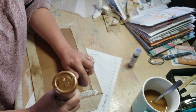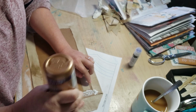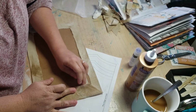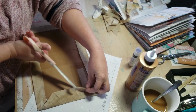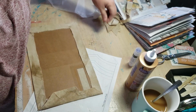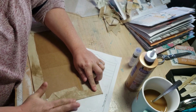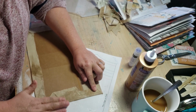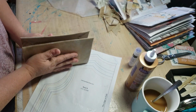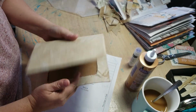Again, we have to be mindful of this window because we're going to cut that out here in a minute. We might have to trim this piece down a little bit. Oh, yeah, we're going to have to. Let me see here. I'm just going to cut that out. Boop. All right, there we go. Perfectamundo. All right. So there's that. Now, as you can see, we bend. That's what we end up with. Not bad, right?